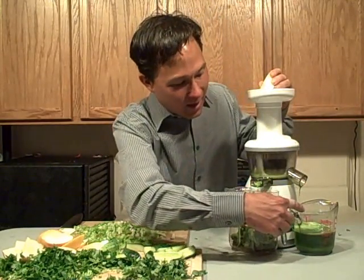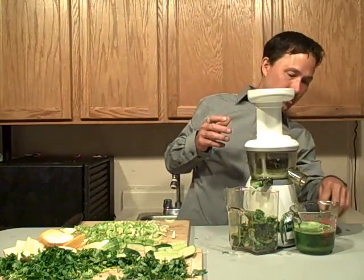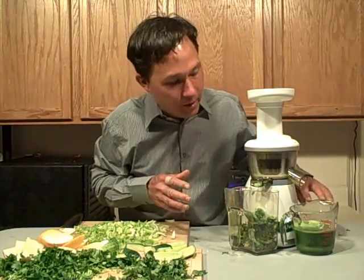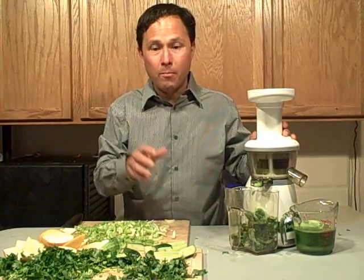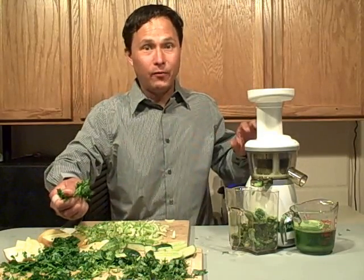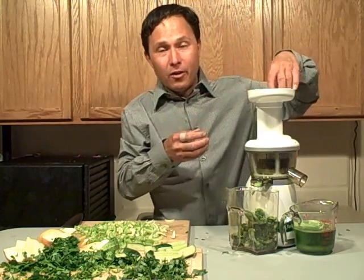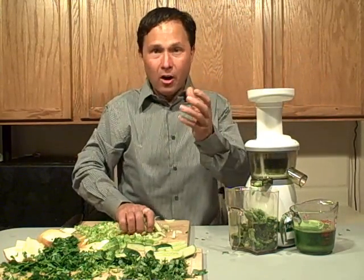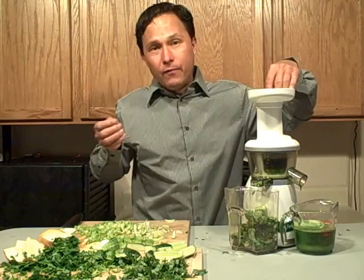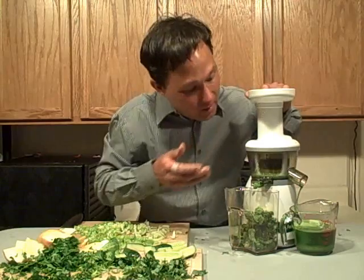Now I am using a nice glass Pyrex measuring cup today to have my juice flow into. Another thing you may be noticing is that we are getting a little bit of foam. All juicers will produce some level of foam. The Omega Vert juicer will tend to produce more foam the more leafy greens you feed in without a carrot behind it. So if you juice straight leafy greens, it'll make a lot of foam. If you juice some leafy greens and then a carrot right after it, then it's going to make less. The problem is the auger, as it's grinding up, is also including some air with the juice. But if you include a carrot, that takes up some of that air space, so that will not be made with the juicer.